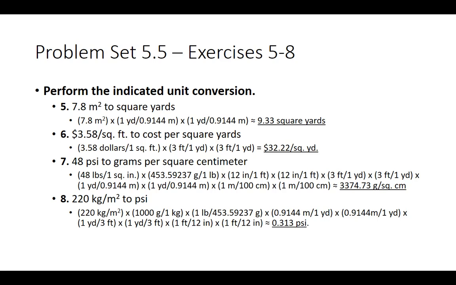So now we're in pounds per meter squared. We need pounds per square inch. We need to get from meters to inches. We have to go through meters to yards first. So meters has to be on top twice to cancel out square meters on the bottom. The conversion factor we're going to use is 0.9144 meters per 1 yard. And we use that twice.